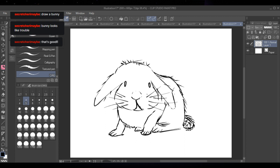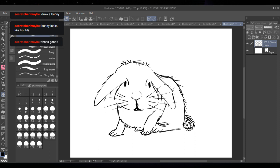Fluffy little bunny. Bunny's eyes are kind of completely black. There we go. I think this needs to be like down more. Yeah, like that. Okay, a nice friendly bunny for you. There we go. Okay. Cute. Thank you. It's just a little bun.